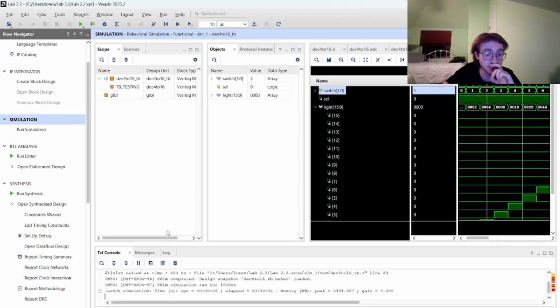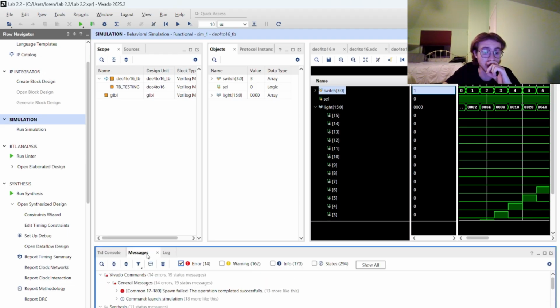Also, another thing to note is that when we ran the synthesis, we had 8 LUTs, and all 21 ports were used. 4 for the switches, 1 for our select, and then 16 for our outputs, and that's going to be shown in screenshots in our report. I ran the simulation and the synthesis, just to double check that the LUT values were the same for both.